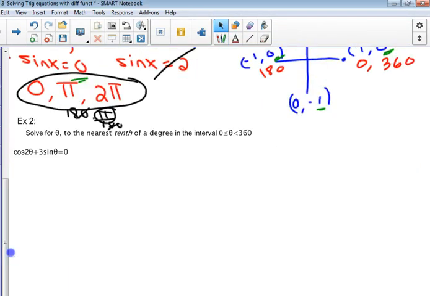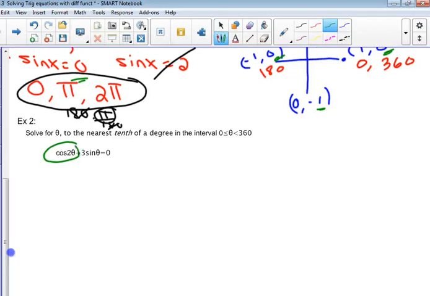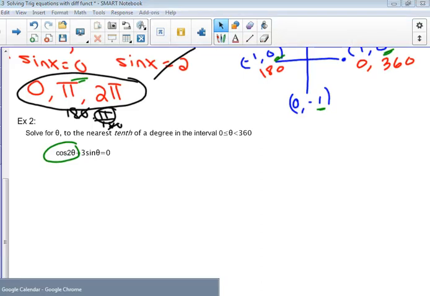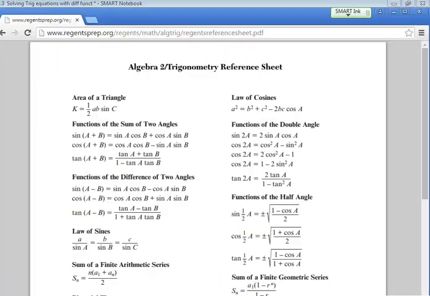The hardest part is starting it. Everything else at the end is the same. You guys have been doing it since like Monday. Oh, good. All right, perfect. I love that you guys were recognizing that right at the bat. Okay, so here, bad things. Double angle, we cannot have it. So let's look at our reference sheet. Okay, so here's our double angle. Here we go. Love this little thing.